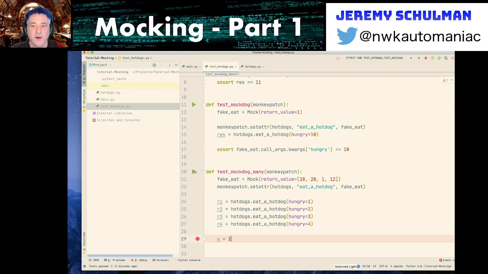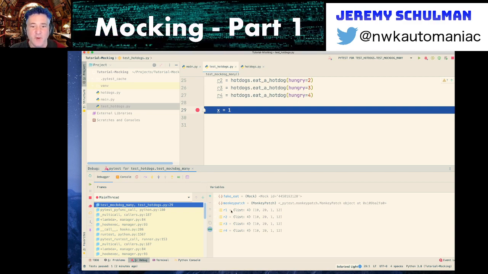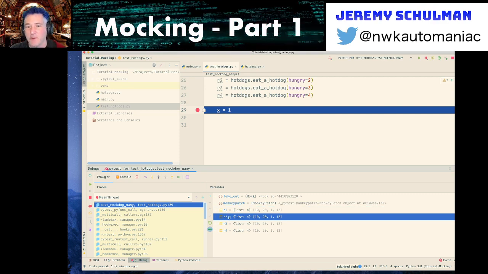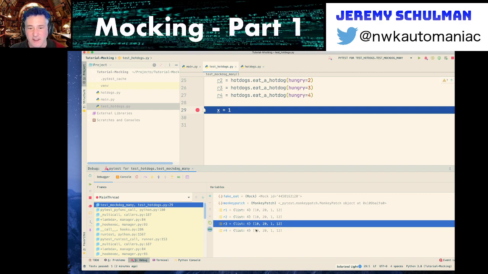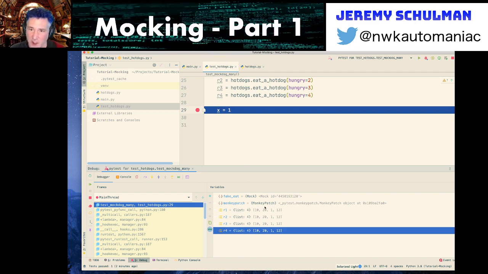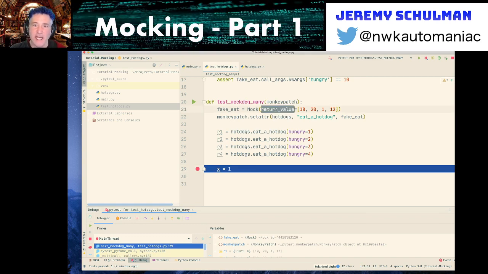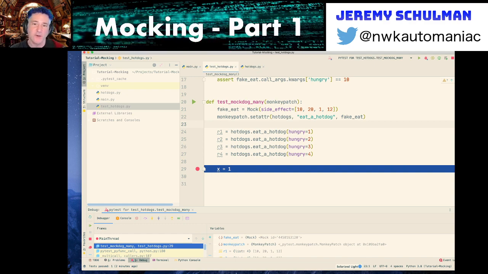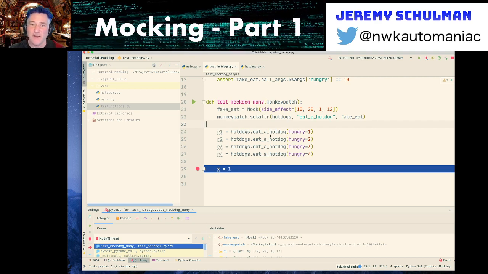Okay. So now if I run with debug, so we can look at this, what we can see is that every one of those return values was the complete list. And that wasn't what we really wanted. We can see that R1 is a list and it has the same values each time. So setting the mock return value isn't what we want. What we want to do is use a different technique called a side effect. There are 3 different use cases for side effect that I'm going to show you. The first one is using side effect to return a different value for each time that it's called.